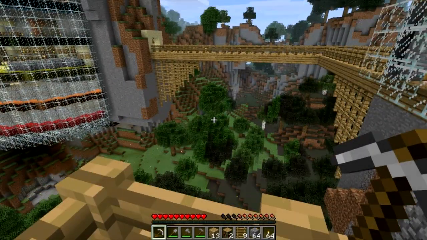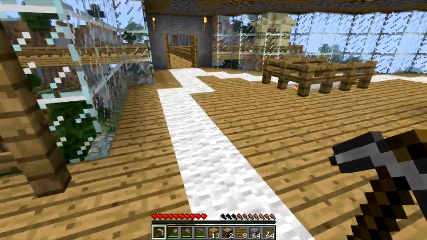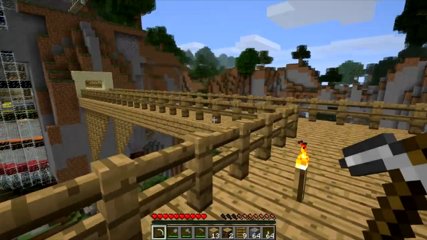And I will then, like I said, take a chunk out of one side, and then the new terrain will generate there. If you understood it, that's great. There's a bit of waffling going on, to be honest.